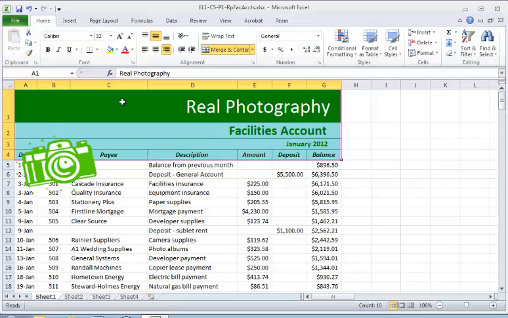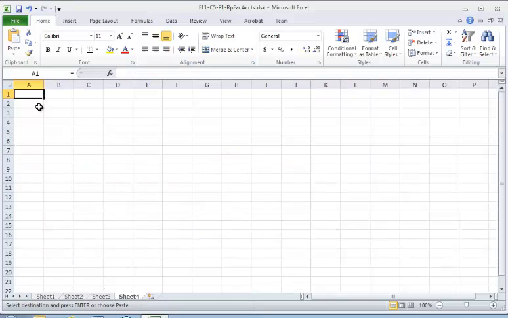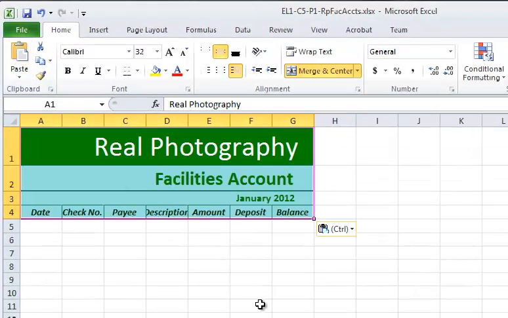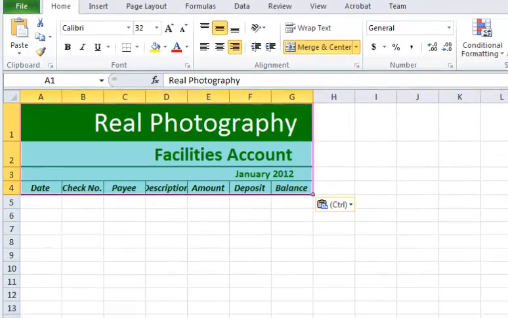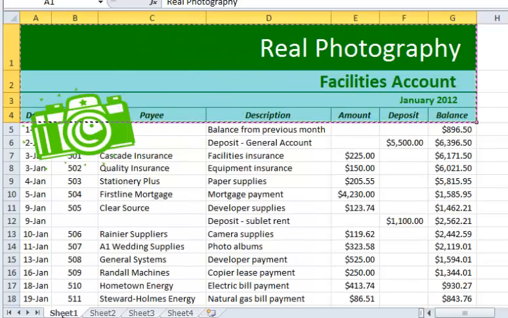Okay, so I basically copy the headings, the title and subtitle of the table, and then copy it, and then go to sheet 4, make A1 active, and paste it. This is a simple paste. And then go back to sheet 1, and press the escape key.